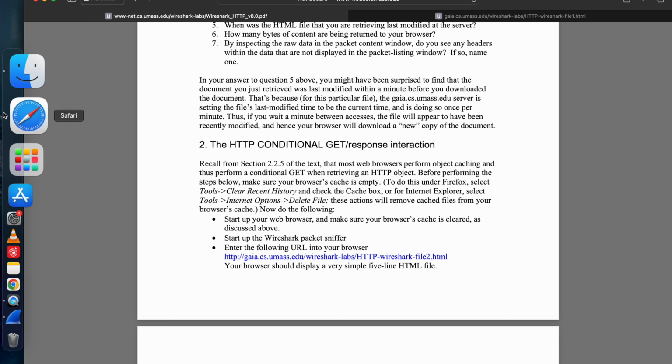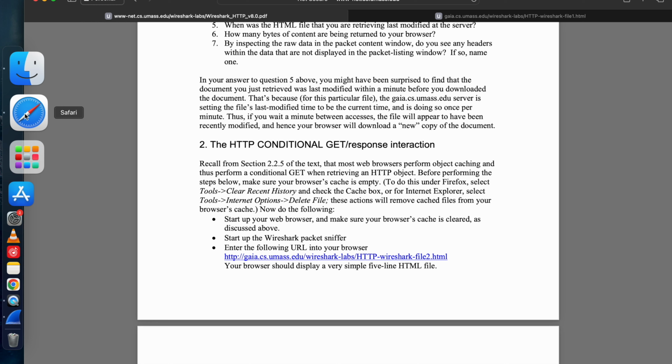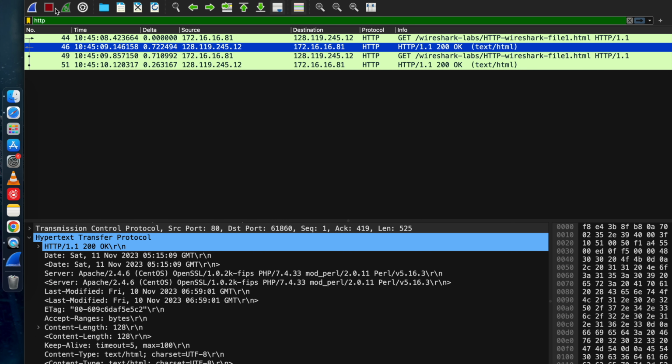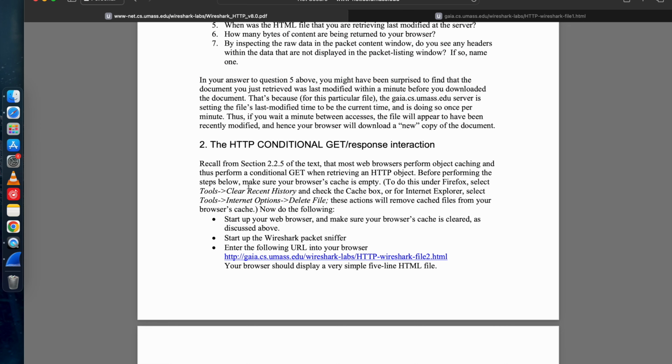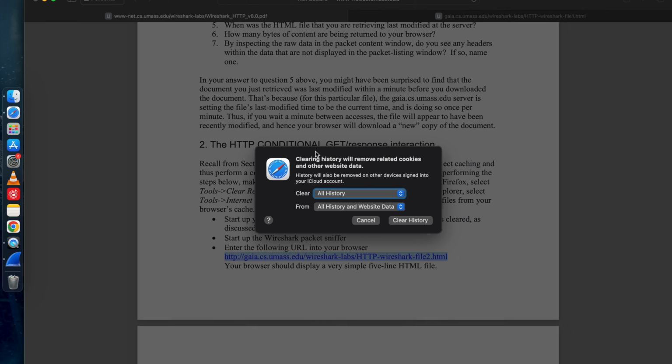Similarly, stop the packet capture and wait for a minute. Now start by copying this link again, open the browser history and clear the recent history, guys.